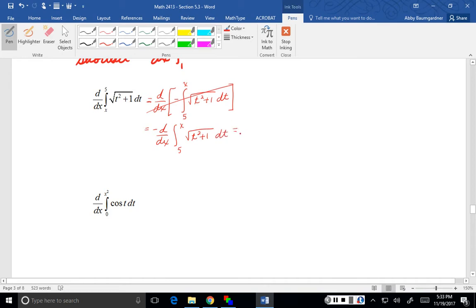You just rewrite the integrand, but instead of using t's, you use this variable. You don't write plus c, you don't write dx, you just write the integrand. What has happened here is the derivative and the antiderivative have canceled each other out. It's not really true, but that's how most people think of it. The derivative and the antiderivative, they sound like they kill each other off, right? And in this case they do, except that what you're left with is not the integrand. You're left with the integrand evaluated at x. There is no plus c, none of that kind of stuff.